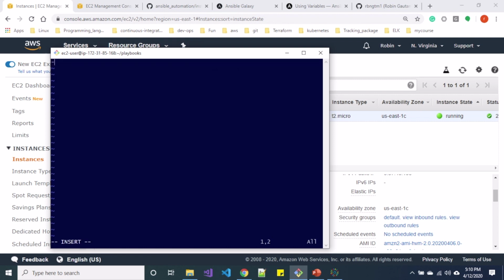Here, let me start with installing httpd. In an earlier lesson of the Ansible series, we had learned how to install Apache in playbooks. Now we are going to learn how to install Apache using roles.